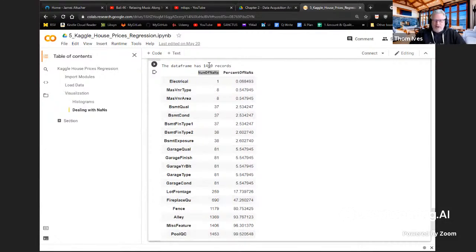But look at this. Only 7 realtors bothered to record whether it had a pool or not. Now, I could go in and look at those and say, well, for everyone that was reported, was there a pool? And then I could possibly impute that when there's a NaN for a pool, it means there's no pool. But I'd have to be very careful on these to impute. From here and above, I would have to do it on a case-by-case basis.